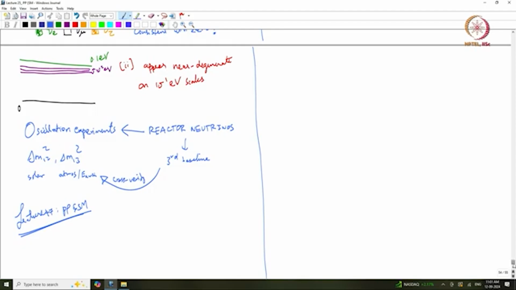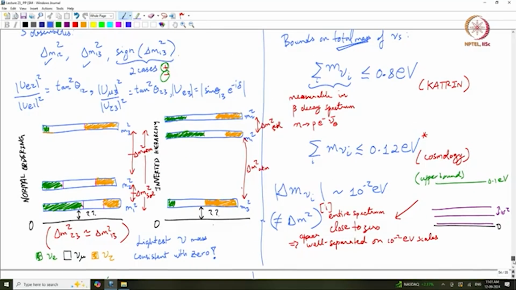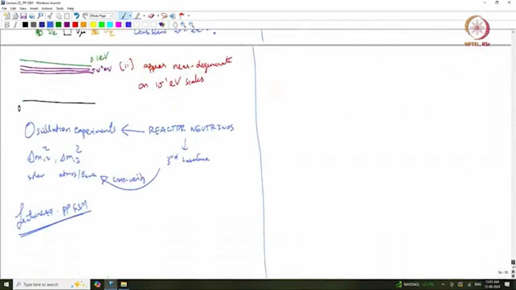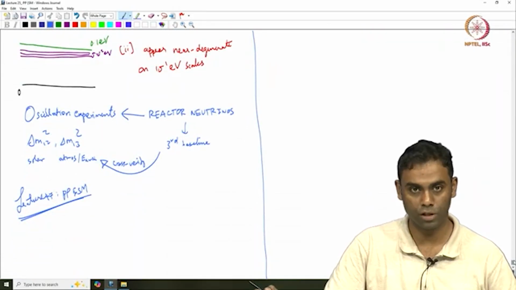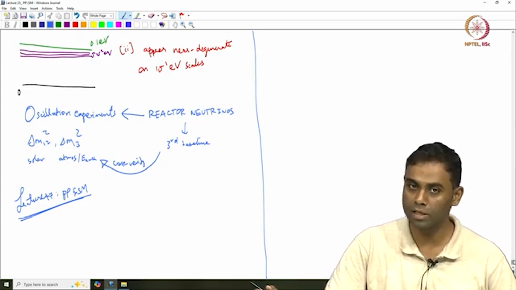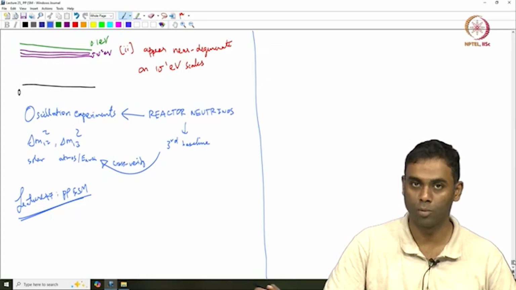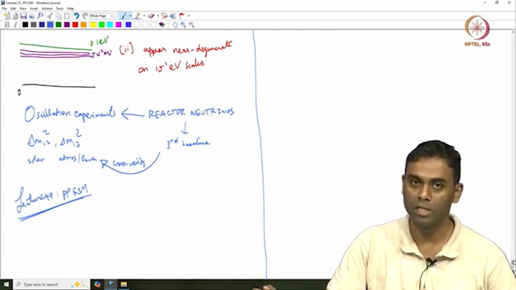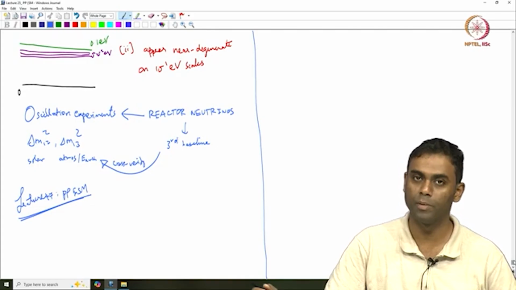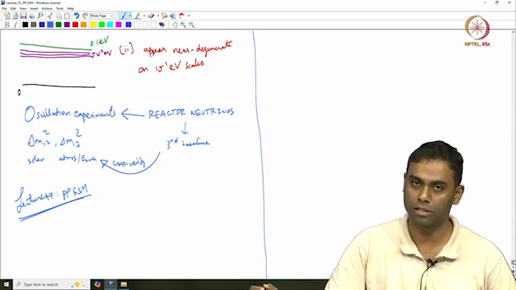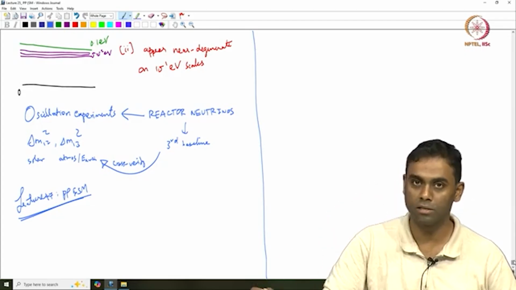As of now we do not know, and there are serious efforts underway to nail down the mass of at least one neutrino. And finally, we do not have to rely on just solar neutrinos and atmospheric neutrinos to measure the delta m squared using oscillations. We could also create our own sources of neutrinos, set our own baseline, build our own detectors, and measure oscillation probabilities. That is what we do with reactor neutrinos, for instance. There are many sources that people use, but the most popular one is reactor neutrinos. Reactor neutrinos, as the name implies, are just neutrinos that come from atomic reactors.